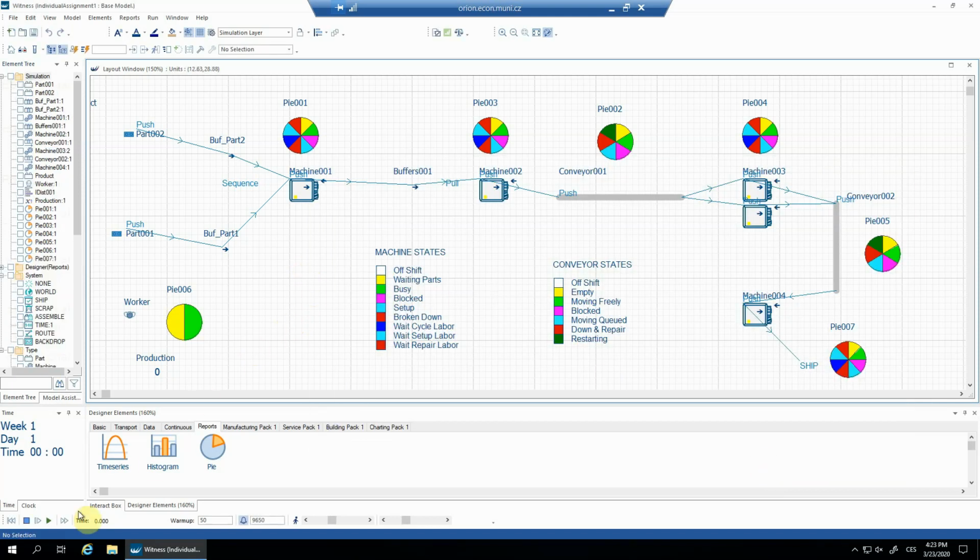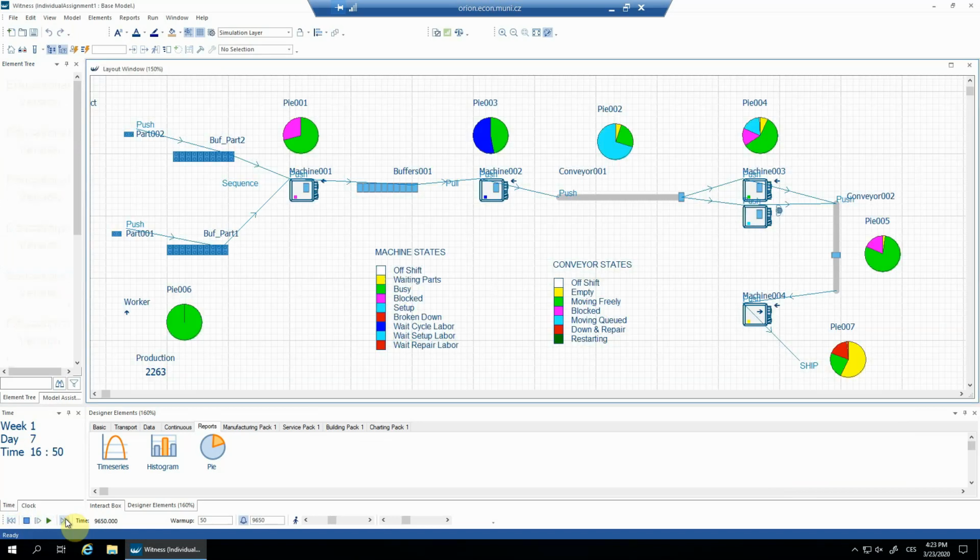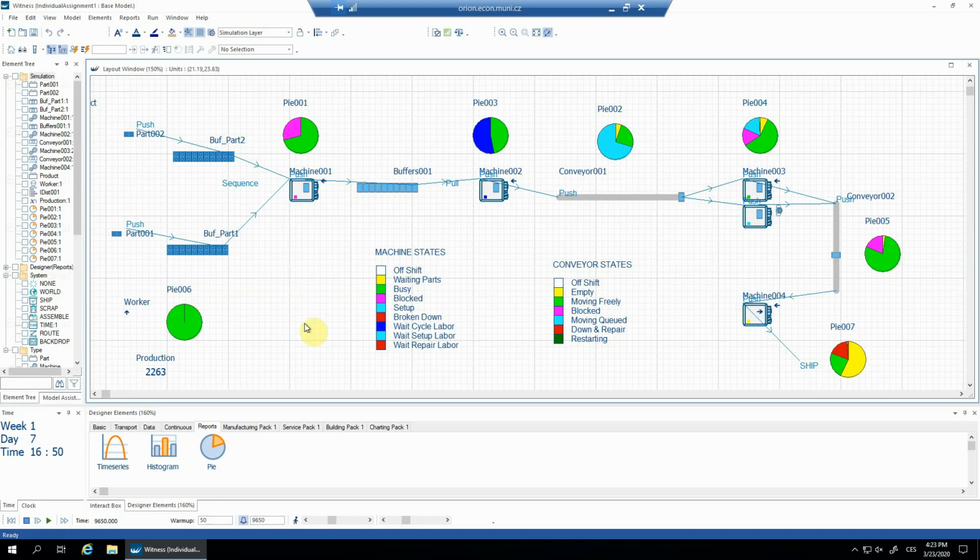Now I'm ready to run the simulations. I do the batch run, and our base case scenario now produces 2263 products per simulation. Let's evaluate the model, what to optimize. Here it's quite easy.